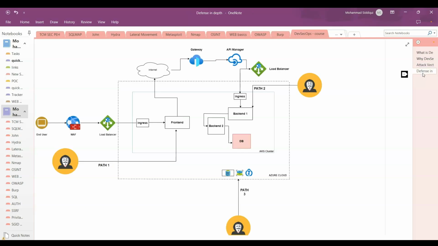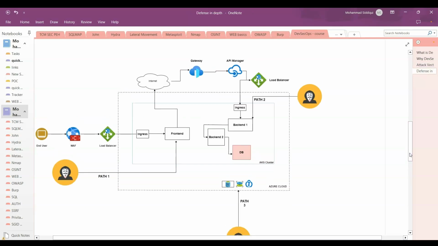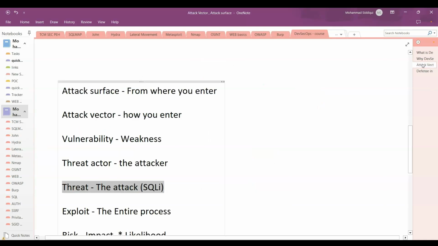If you see here, this is the database, and this database can be exposed to SQL injection, which is a threat to it, if the front end and back end, wherever the request is passing through, from here to here to here, till it reaches the DB, if along the path these pods or containers are not validating the input, then that is the weakness, that is the vulnerability which can lead to the exploit of SQL injection and compromise your database. Okay, clear till here?